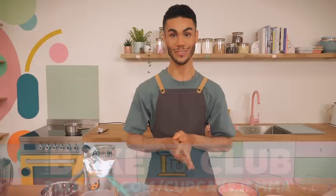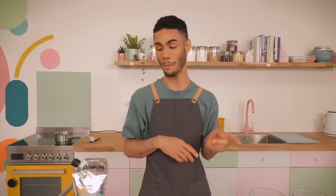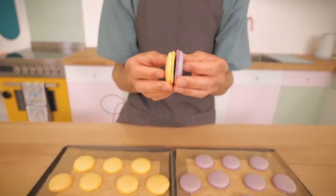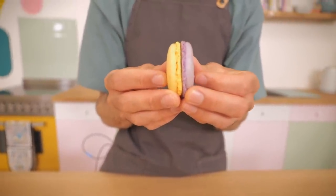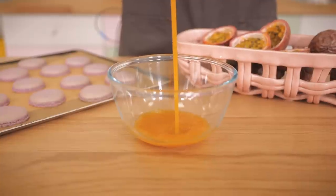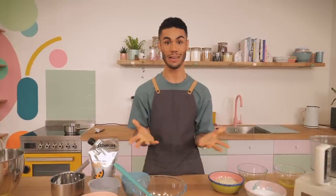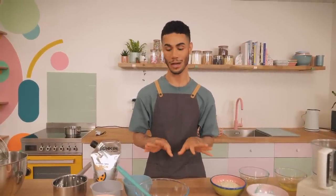Today's recipe is for passion fruit and milk chocolate macarons. I mentioned this in my very first video with Gemma making macarons — I was pretty expressionless, just stood there, and didn't really have much energy. You guys have been asking for this recipe for such a long time, like four years, so today I'm finally going to give it to you. They are a two-toned shell — pale yellow and a beautiful purple — filled with a milk chocolate and passion fruit ganache. It's super silky, a little bit tart, and we're using passion fruit purée. We're going to get started with the ganache because that needs to set up in the fridge.